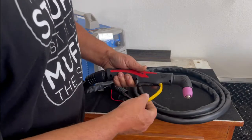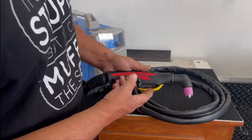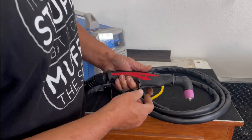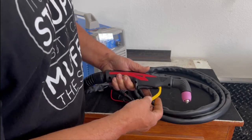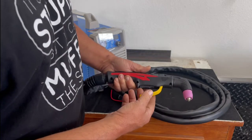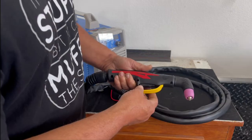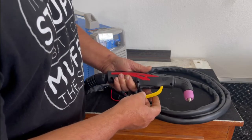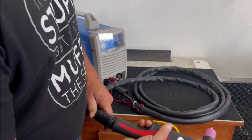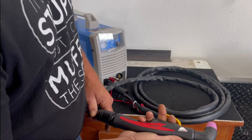This little safety catch they have right here, that's not going to last very long. This is just so you don't inadvertently pull the trigger. That's really light duty. That's just simply not going to last long. Without using extreme caution, I don't expect that to last long at all. But it is there. They do have a safety on there. It's nice and big. You can get it out of the way even with gloved hands, and you can reach your trigger.